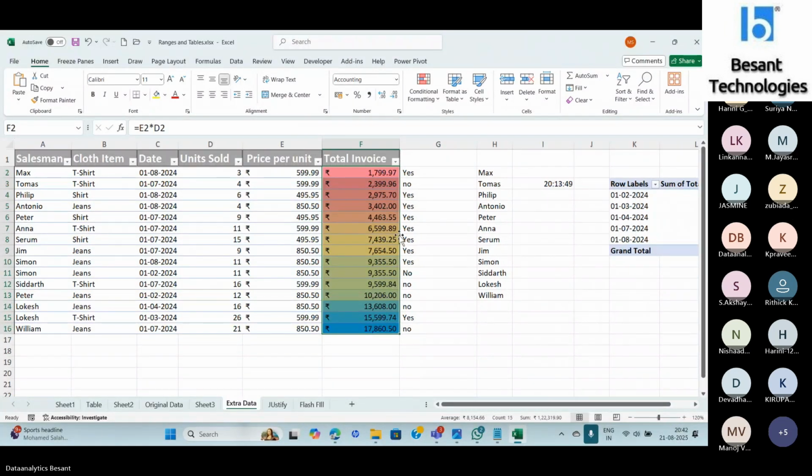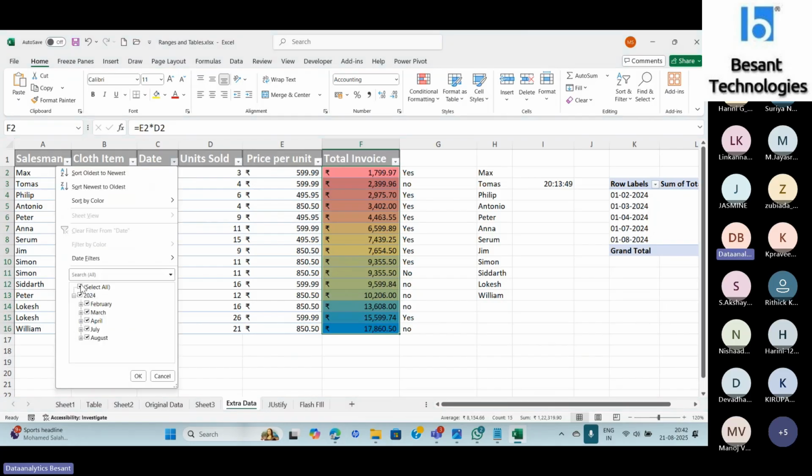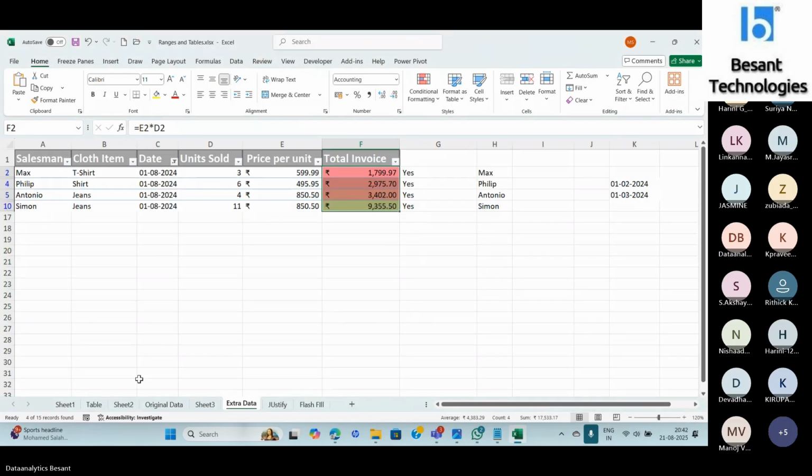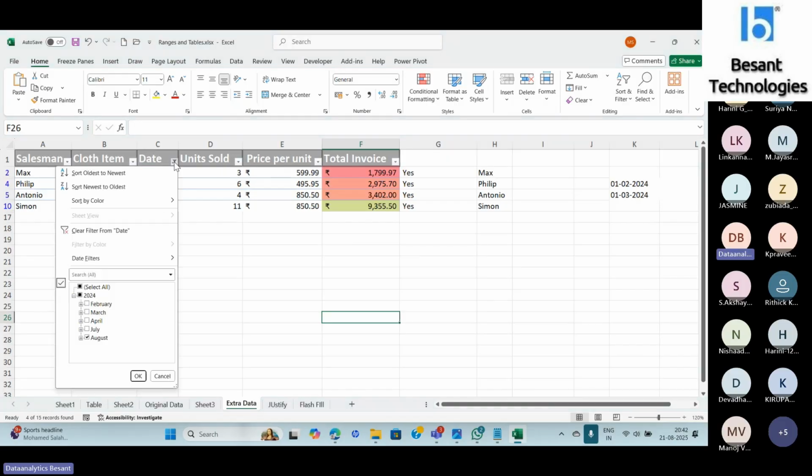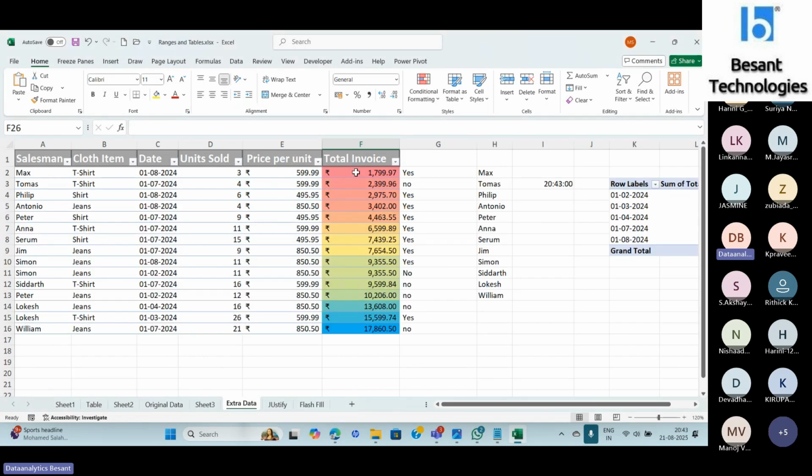If I select a specific value, will it show up again? It will change. I don't think so, but yes, it is kind of changing. See, it is changing. Maybe wait, I will be more clear. If I go back to that basic coloring, it will show me.